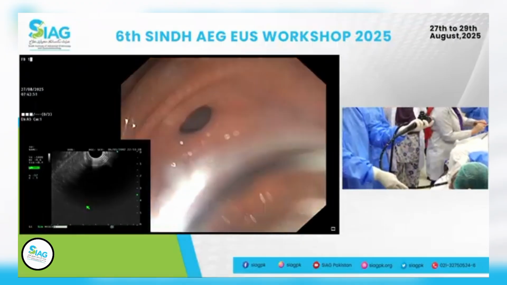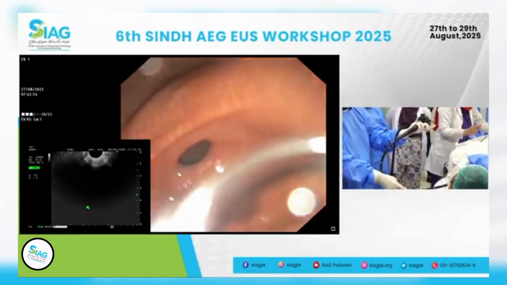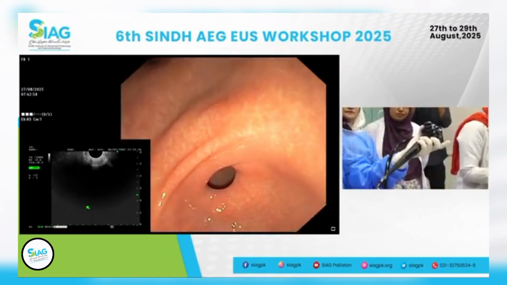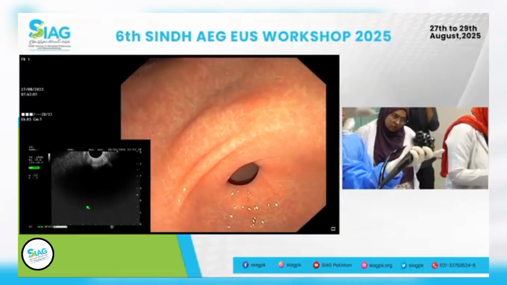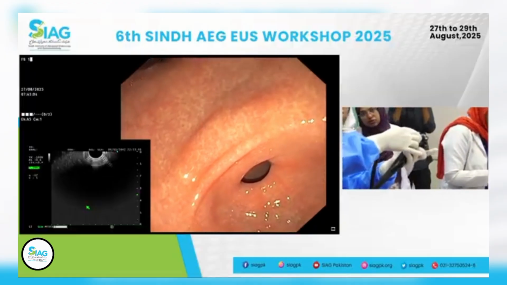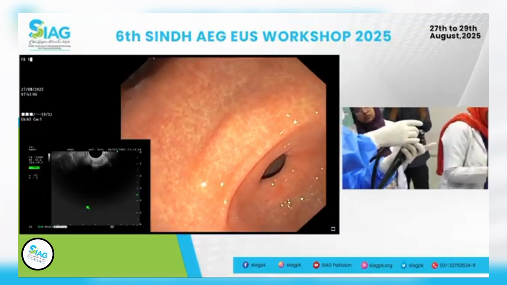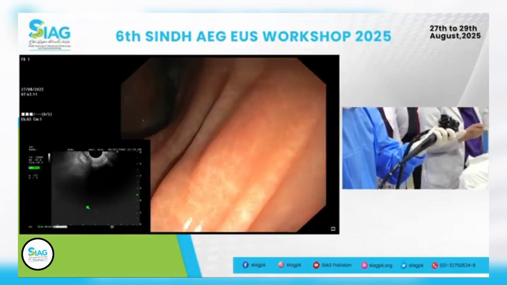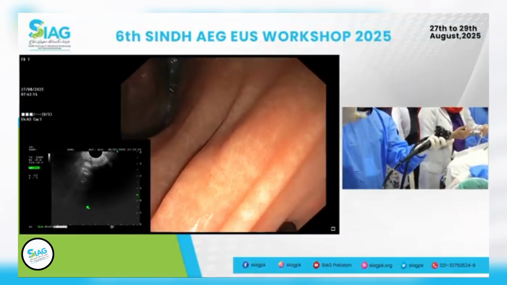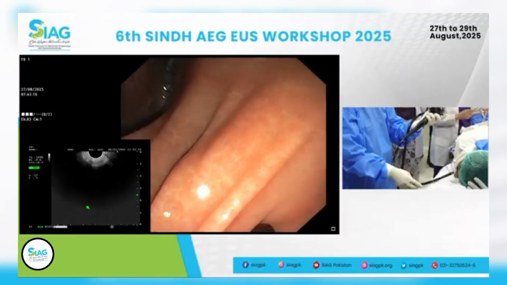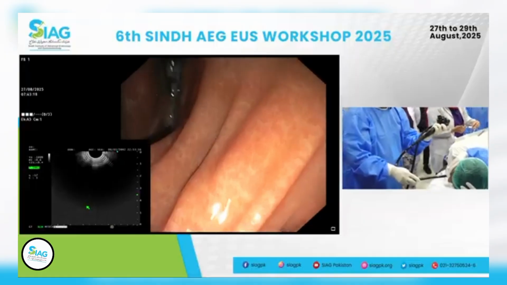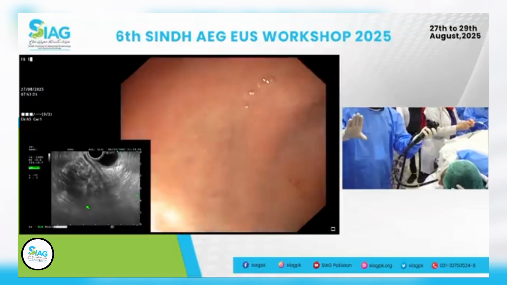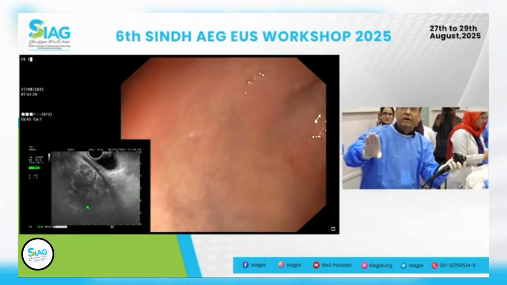That's the lesser curvature. So what I'll do is move the big wheel towards me, and that is really not giving me enough movement to move the pylorus downward. If, however, I do the small wheel towards me, that might give me a little bit better direction at the pylorus. Remember what I was talking about? It's not just the big wheel. Sometimes you have to do the small wheel too to get to the pylorus. So right here, look at that, how that made it easy doing the right movement basically.